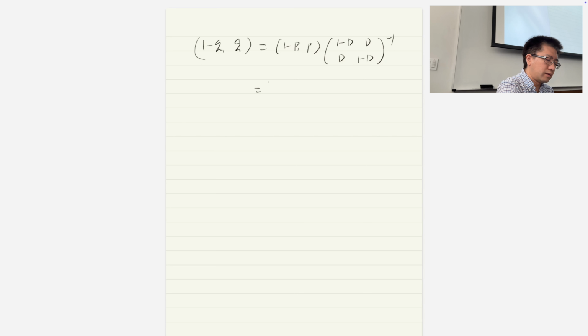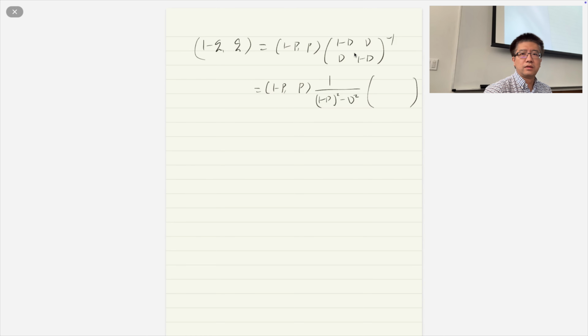Okay, then we can see that, so how can we compute the inversion of this matrix? Hopefully you still remember it. Outside is 1 over the determinant, right? 1 minus d squared minus d squared, and whatever inside is these two. I think we need to exchange it, but here they're the same, right? Here we have minus d. Okay, so that's the inverse of this matrix, and then you can just do some computation.